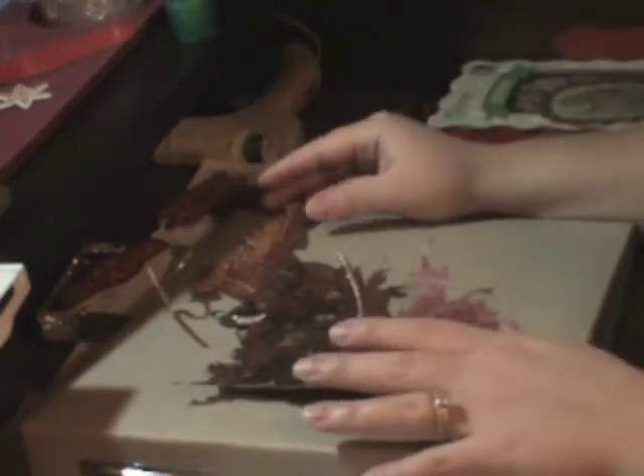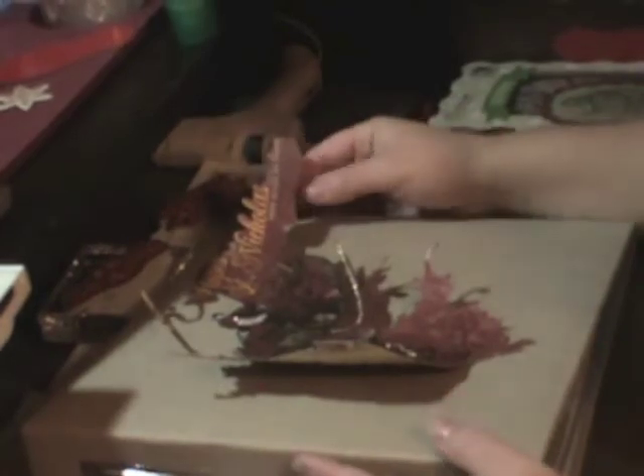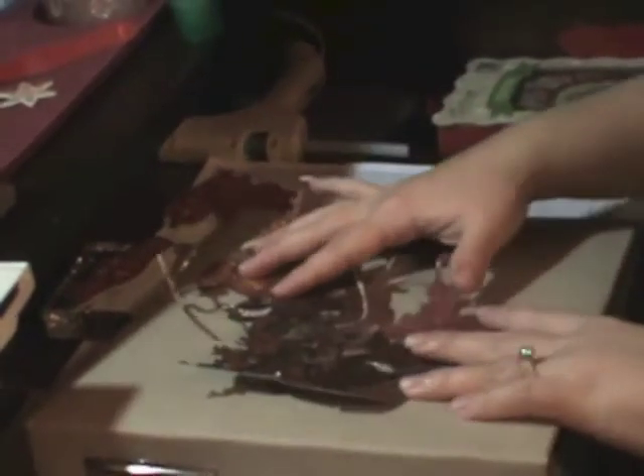I'm using all of my old paper collections, all of my old embellishments. I didn't buy anything new this year. And some of the papers that I used for my December Daily, they don't even have anything to do with Christmas — they're just papers that I thought kind of blended well together with the Christmassy theme. There's really not a theme, to be honest with you. So I'm going to stop babbling and show you guys.